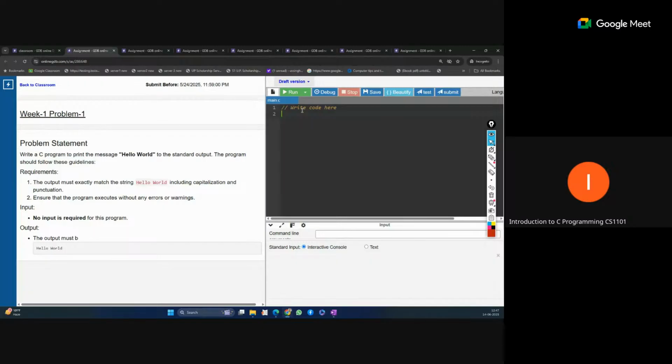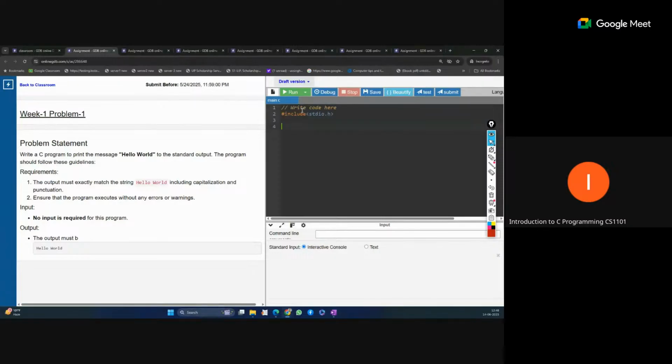We will always start with the syntax like #include, because in most programs we use reading input and writing output. That means the standard input output operation is required, so that library is required for most programs where we input or output something. So #include <stdio.h>, standard input output dot header. This is the first part.